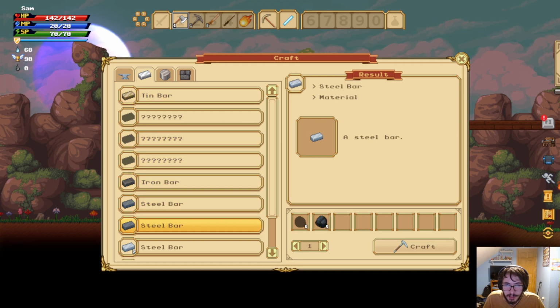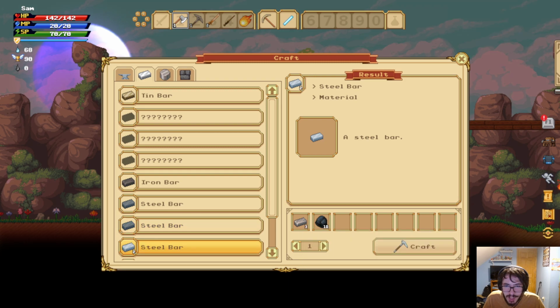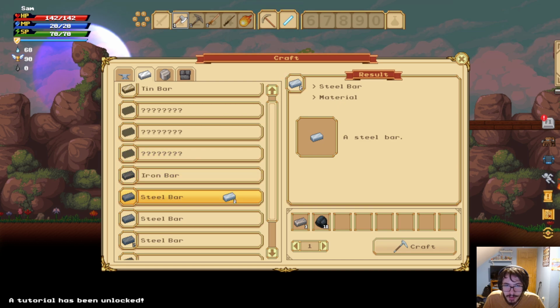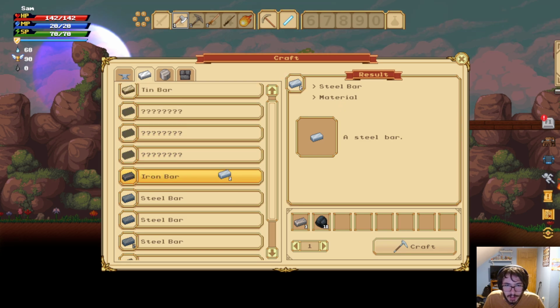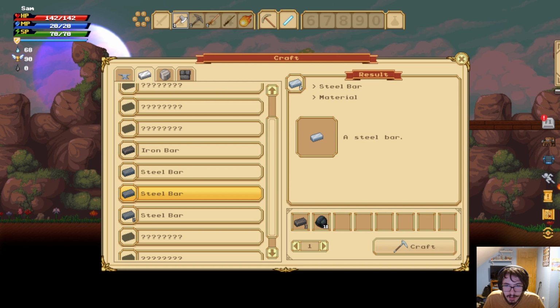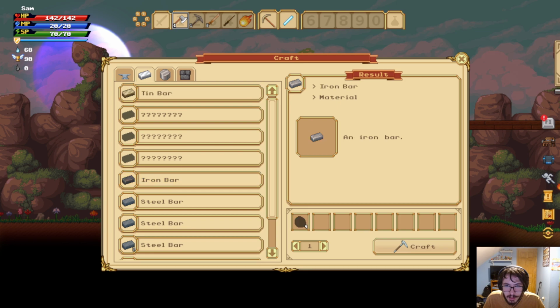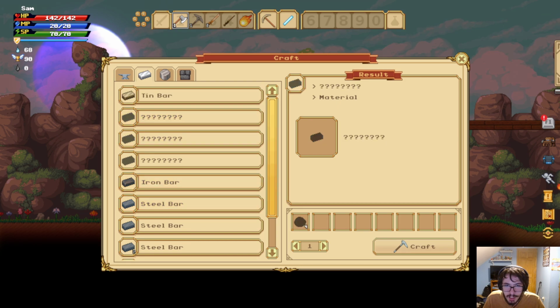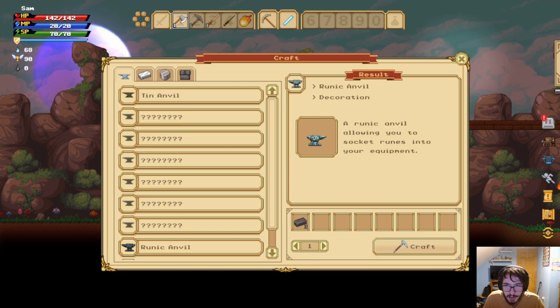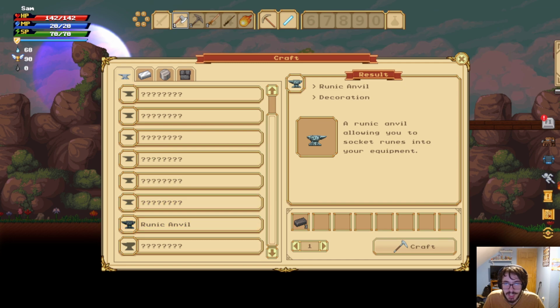Okay. Iron bar, steel bar. So we can't make an iron bar. We can't make a steel bar. Can't make that one. We can make a steel bar, so I guess we'll make one of those for now. That doesn't help us though, since it doesn't help us make anything. Did that take iron? It did take iron. I don't think this was something that needed iron, though. Runic anvil needed iron bars, and I just used those to make steel bars. Whoops. Guess we're looking for iron.